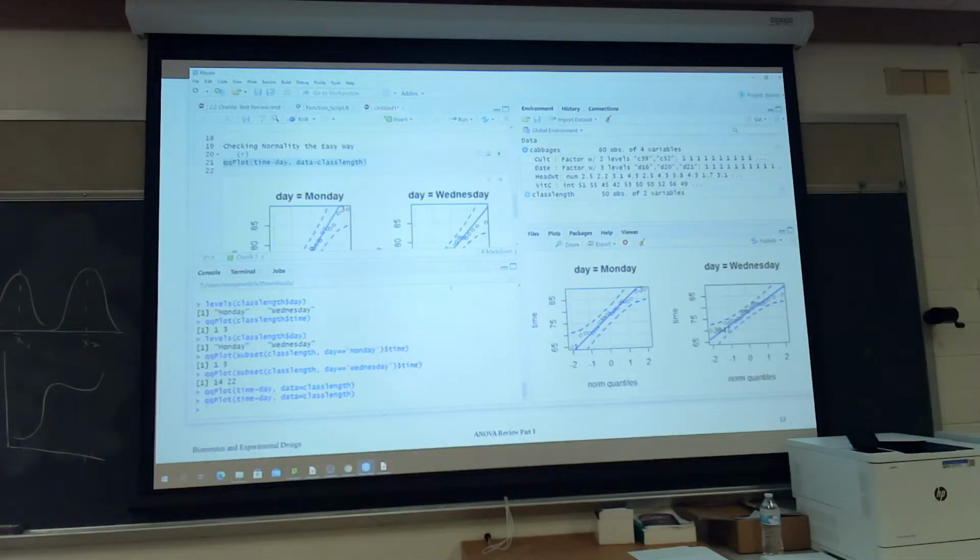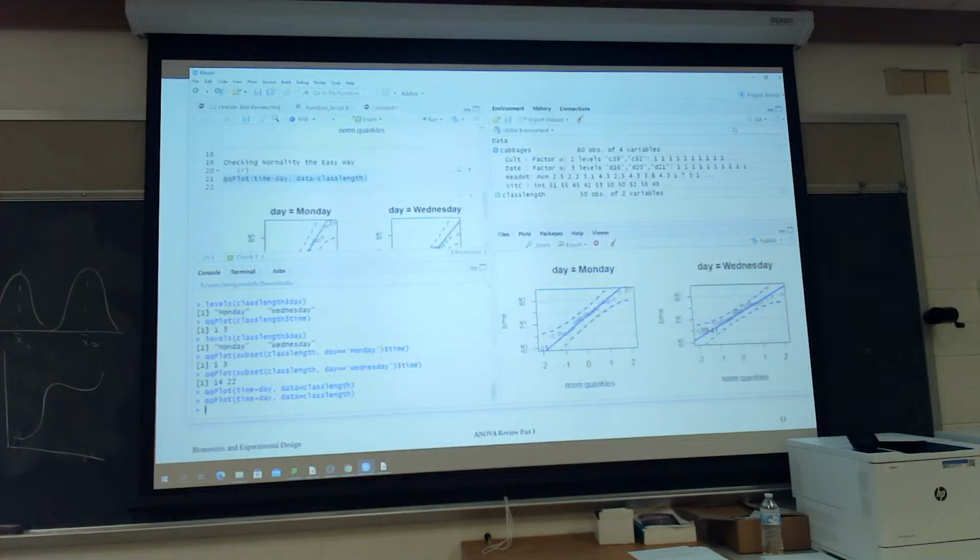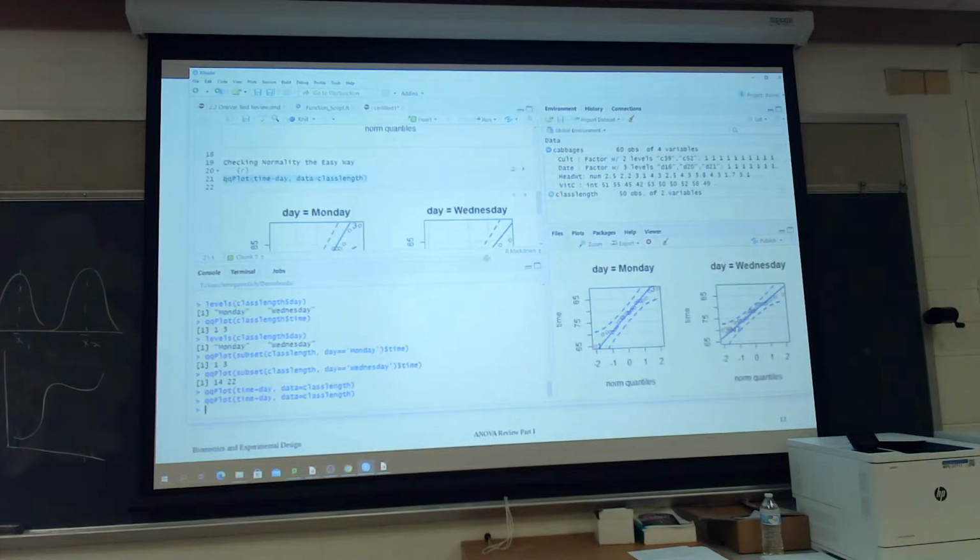Then you open it up in the console, resize it and make it bigger, then try to view some of those. Fortunately for this class, we're not going to have a huge number of groups, so hopefully we don't have to get to that problem. Did it work? Did qplot work? Mm-hmm.